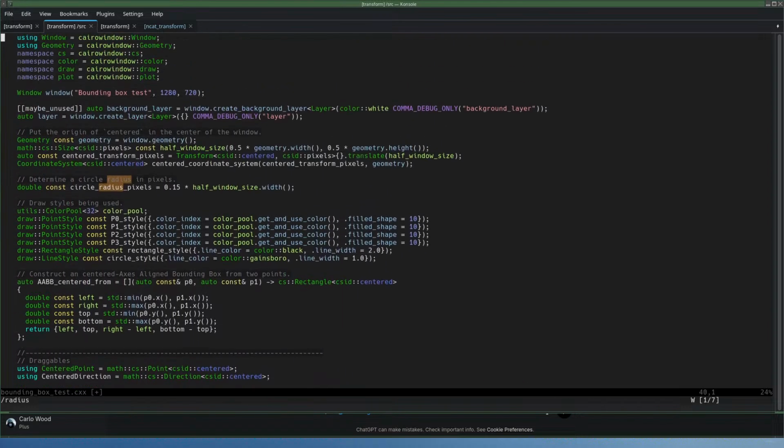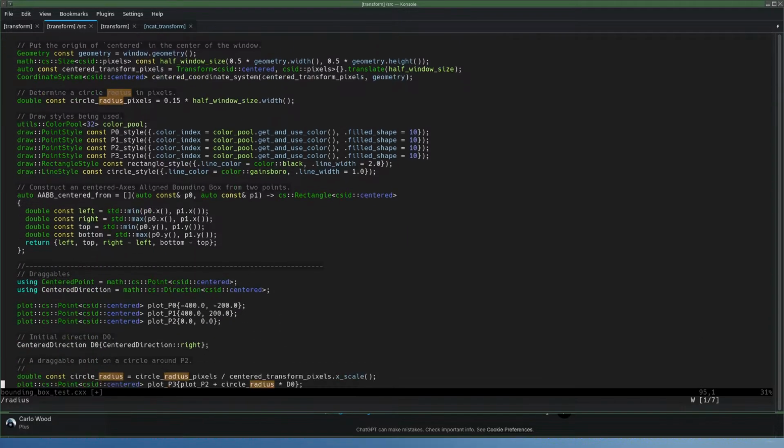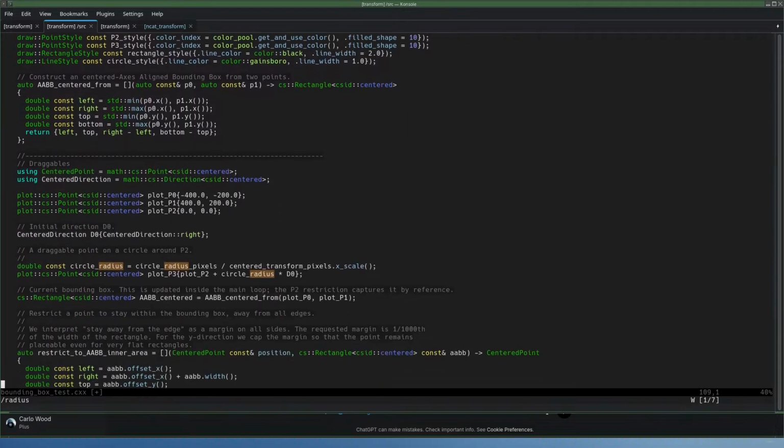I got lost where I was editing. The styles, there's the AABB centered form, lambda, it describes what it's doing here. And then, oh yeah, here's what I want.